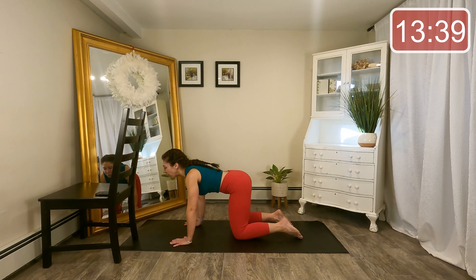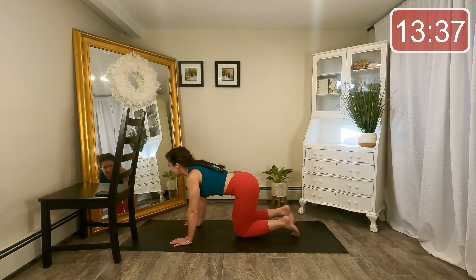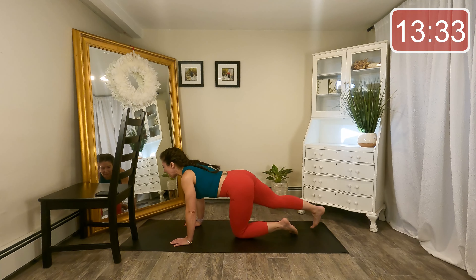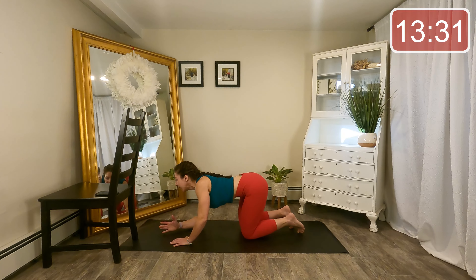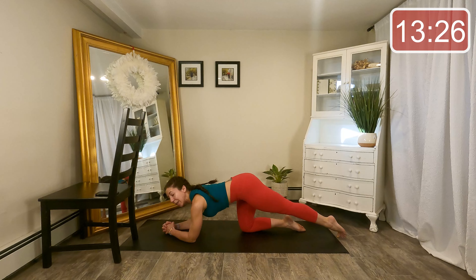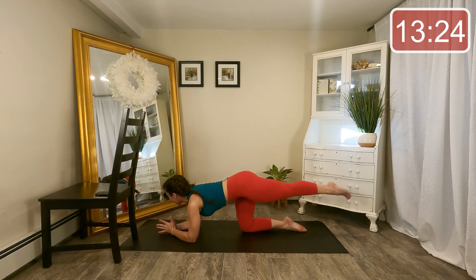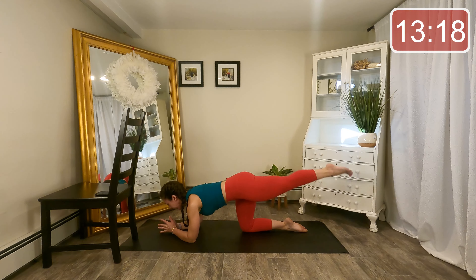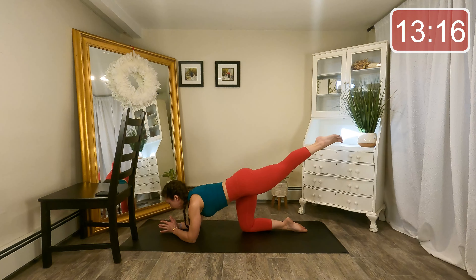And rest. Hands down to the floor one at a time — stretch those legs out nice and long, just give your legs a little reprieve. Then we are going to come down to our forearms. Elbows under shoulders, knees underneath the hips. Extend one leg nice and long behind you and lift and lower that leg. Hips are square to the floor, you're reaching again long through that back leg.